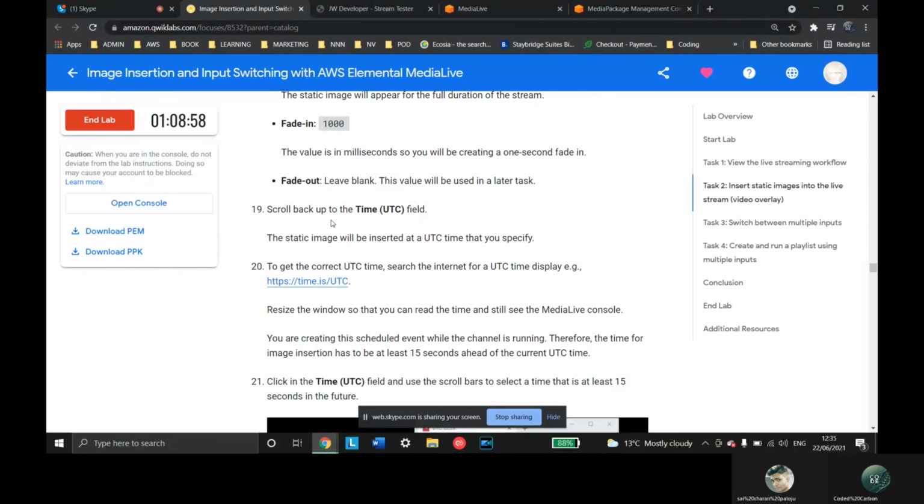Right, we need to scroll back up to the time UTC field. The static image will be inserted at a UTC time that you specify. To get the correct UTC time, search the internet for UTC time display.